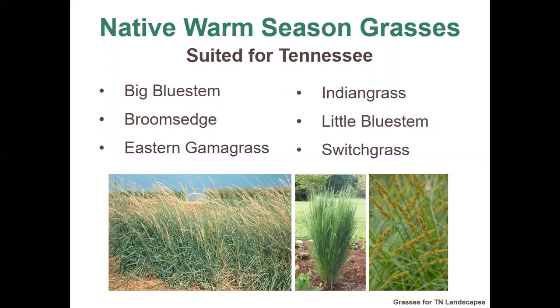So if you Google some of these different grasses now, like andropogon, some of the broom sedges, the bluestem, the switchgrasses, which is a panicum, we have different cultivars of all of these. Some of them stay shorter, some have different leaf colors, some will be red, black, blue. It depends. So look at some of these native warm season grasses, and these are some of the toughest ornamental grasses that we see in the landscapes now.